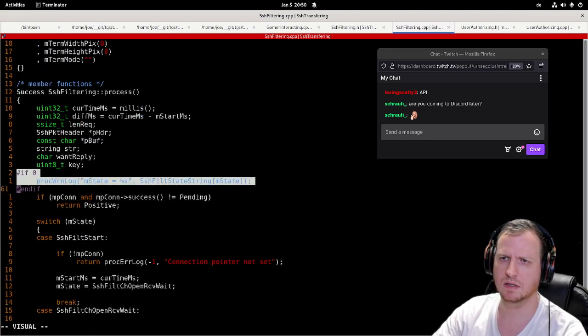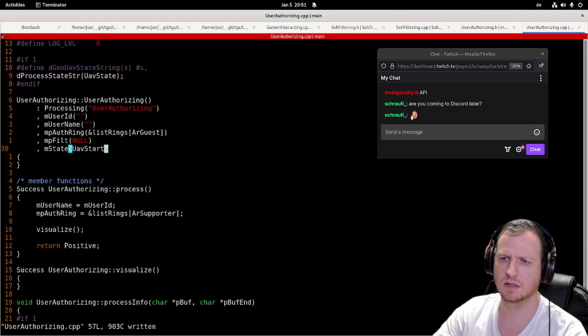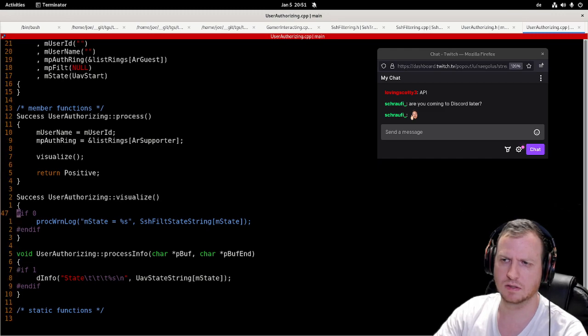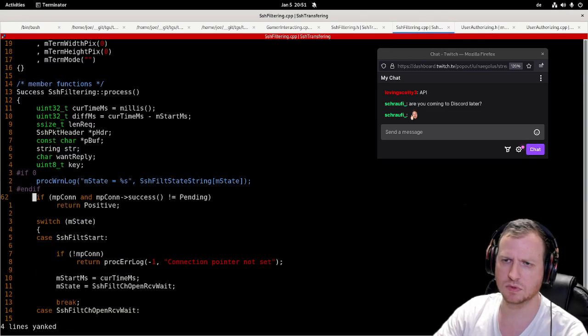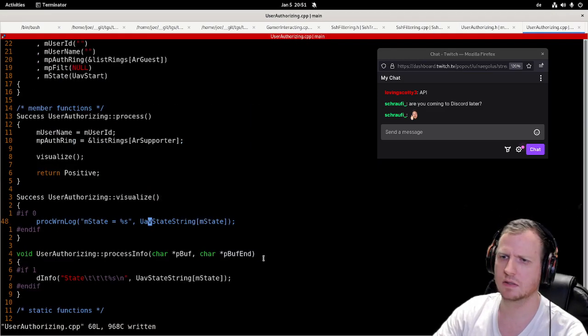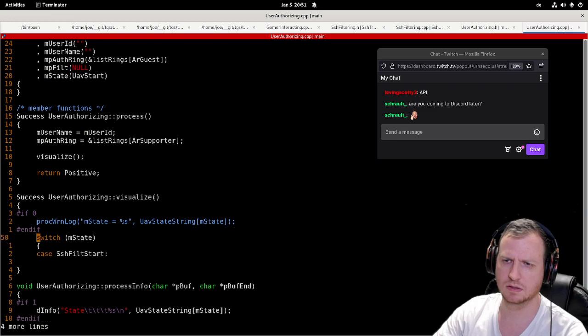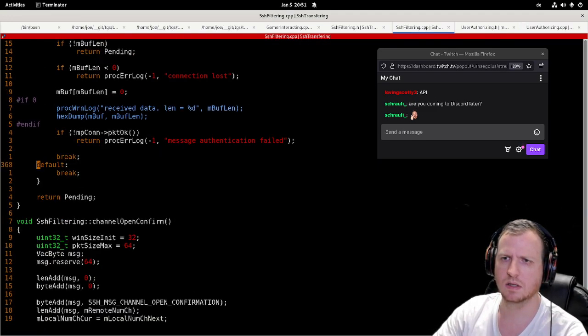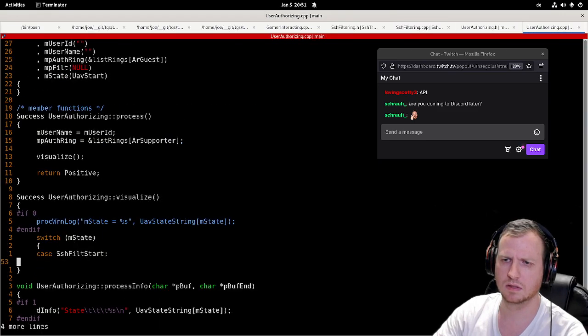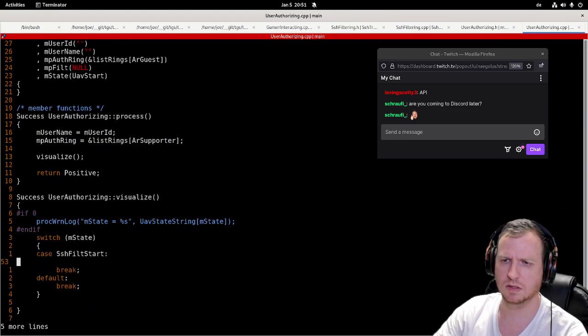And here, UAV state string. This is for the logging if we want to use the logging.